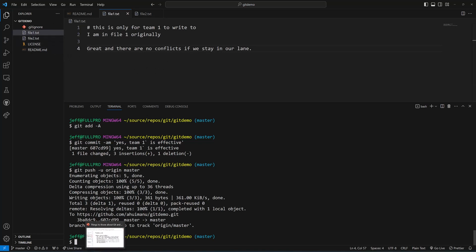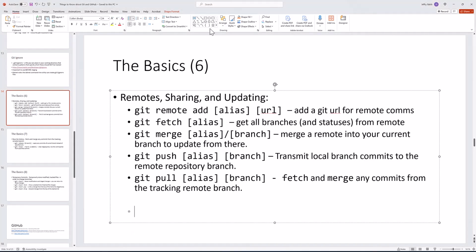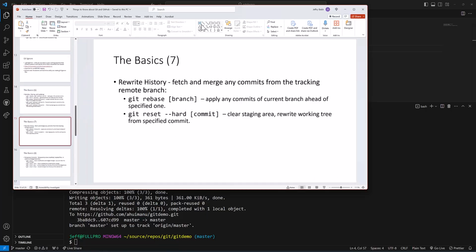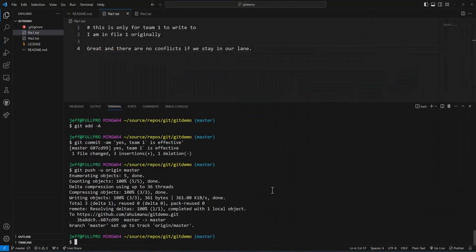So anyhow, let's get back to the tutorial and wrap this all up, because there are two long parts here. I did a bunch of git remote, fetch, merge, pull, push, all that in that segment. So rebasing is interesting because what rebasing will do is give you the ability to move the current spot of where you're at.